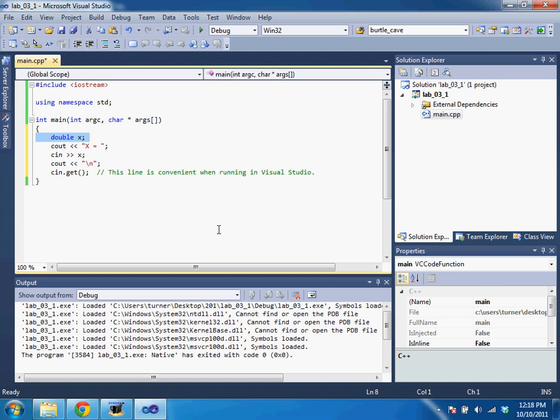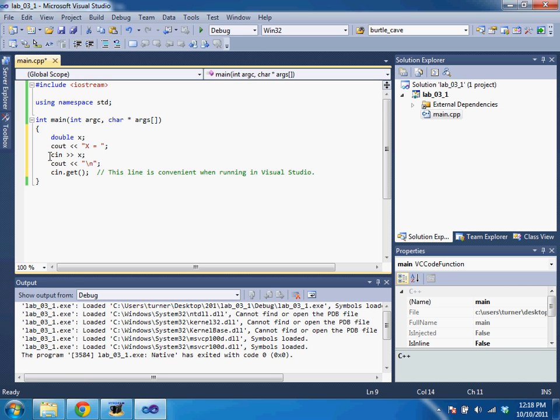The program is running in RAM. It's not running in the disk, unless you're running out of memory and you're creating virtual RAM on the disk drive. That's a special case. We'll put that aside. So we're telling the compiler to generate machine instructions that allocate 8 bytes to store a double precision floating point value, a signed value, in an area. We're going to refer to that as X. The next statement is to prompt the user. So we could say, please enter the value for X. We could write that. I'm just going to write X equals.